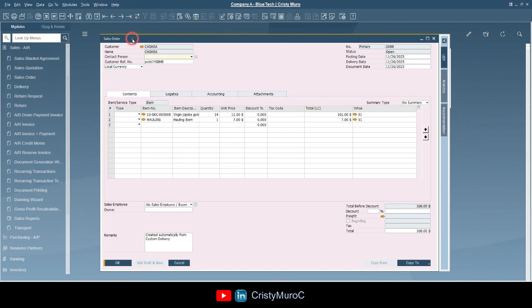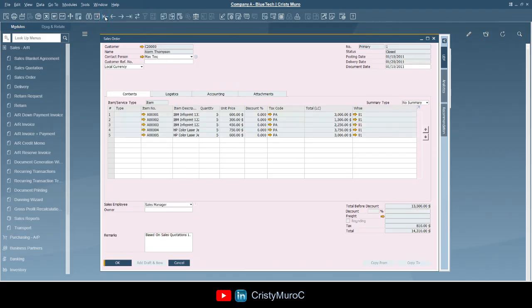And if I want to go to the last transaction that was created in the system, I can click on last data record. In this case it was 29. But if I want to go to the first sales order created, I click on this first data record and the system is going to open sales order number 1. So again, these four arrows allow me to navigate between objects of the same type. If I am in the sales order screen, I am able to navigate between all the sales orders. If I am in the purchase order screen, I will be able to navigate between all the different purchase orders. And that's it for today. Thank you for watching.